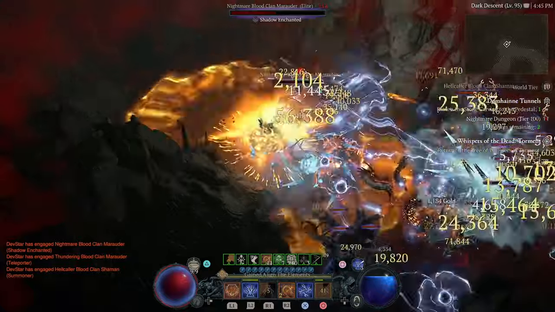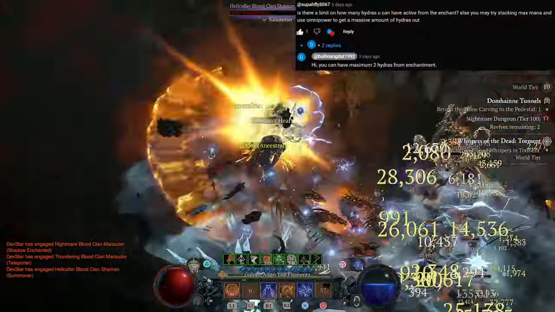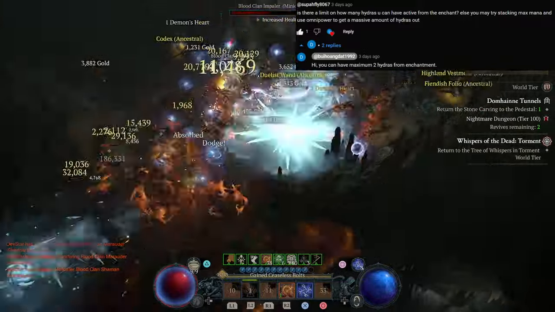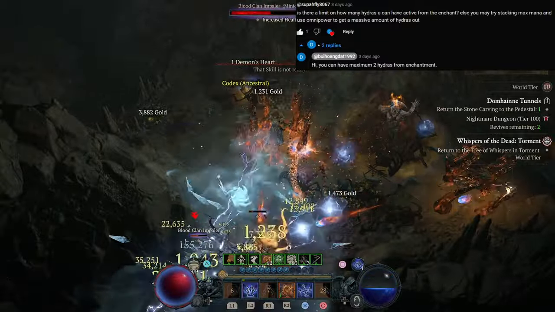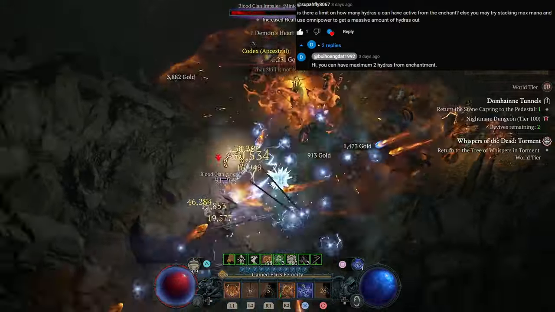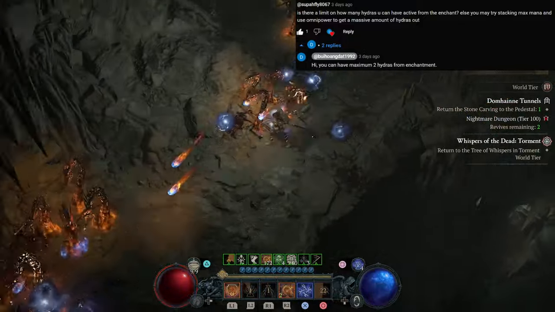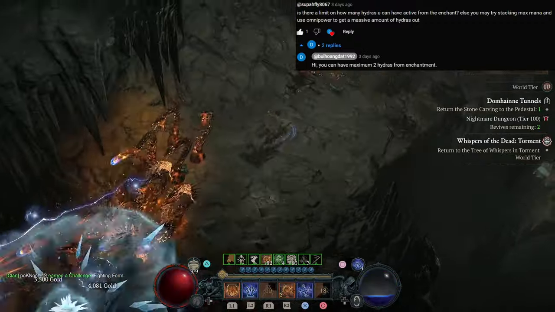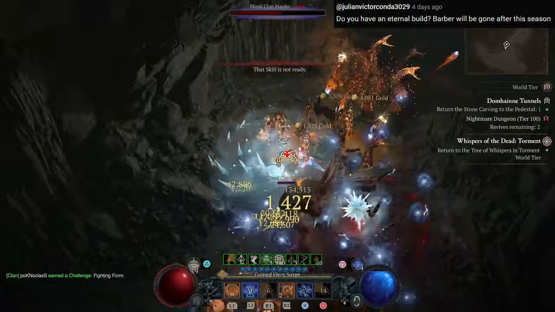We have another question from Superfly: is there a limit on how many Hydra you can have active from the enchant? Else you may try stacking max mana and use Omnipower to get a massive amount of Hydra out. You can have a maximum of 2 Hydra from the enchantment. Omnipower is great. You can check my Omnipower gameplay later in this video. We have a question: do you have an Eternal build?